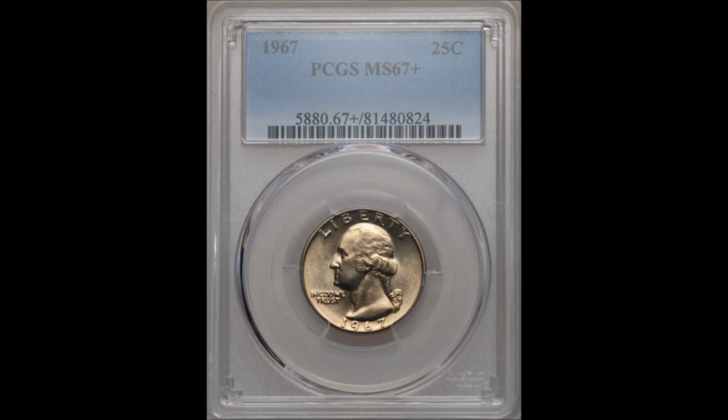$5,200. Okay, and as always with all of these auction recap videos I've graciously put up for everyone, it begs the question: how can a coin as common as this sell for a whole lot of money, tons of money? Again, it has everything to do with the overall condition of the coin. Keep in mind, these were produced not too far off after the end of the 90% silver coinage days. 1964 was the last date for anything silver, when it comes to 90%.